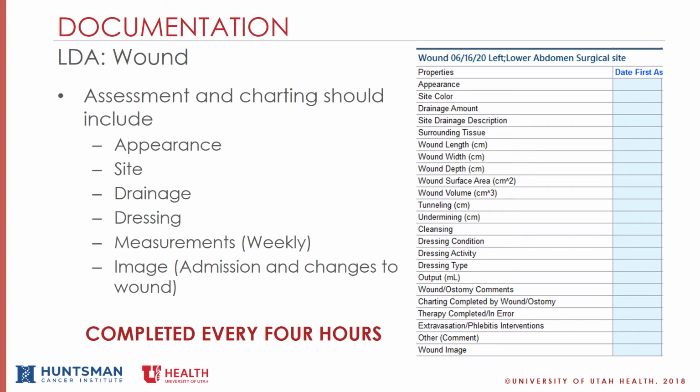Next, let's review a wound. Your assessment and charting should include anything that you assess. This can include appearance, site, drainage, and the dressing type, and what you do with the dressing. Measurements should be charted weekly, and an image should be taken on admission and if there are any changes to the wound. Remember, this needs to be completed every 4 hours.